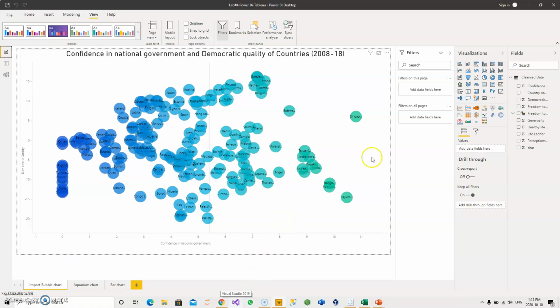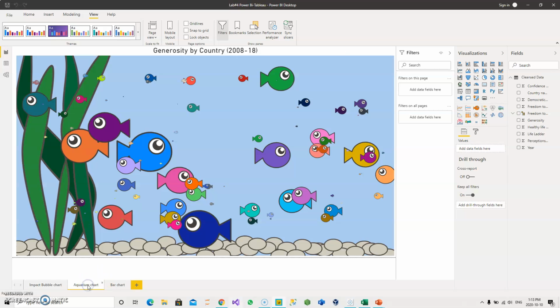So we can see in this chart that there are some countries like Singapore, Tajikistan, Bangladesh, Azerbaijan, Tanzania, India, Indonesia, which are on a higher side of the confidence in national government and democratic quality, while on the other side there are some countries like China, Syria, Sudan, Bahrain, Turkmenistan, Libya, Algeria, Oman, which are very poor on confidence in national government and democratic quality. Let's move to the next chart.